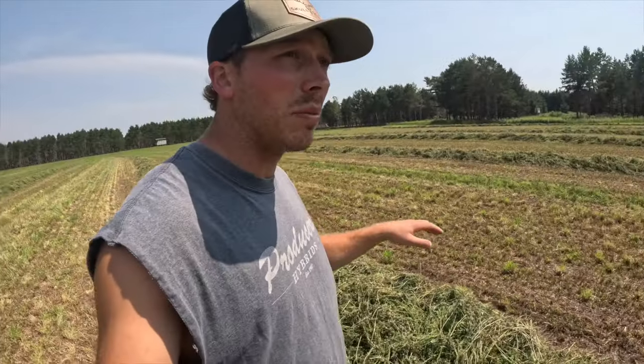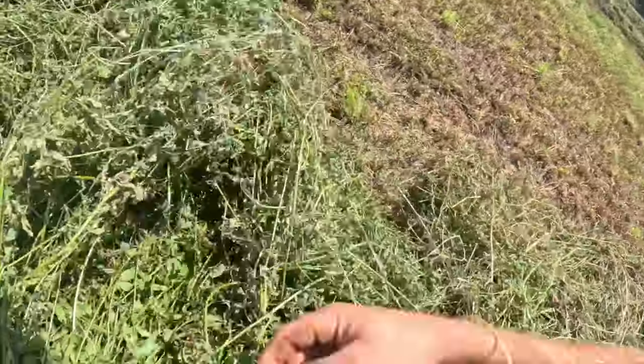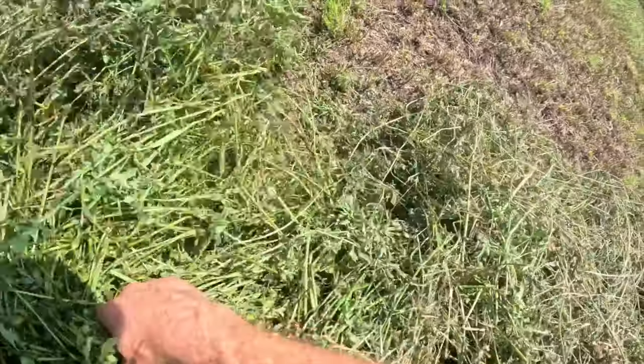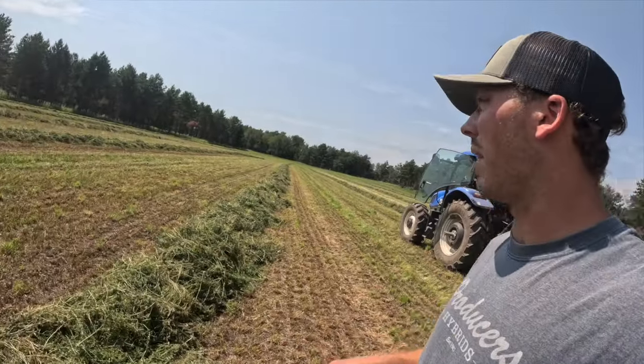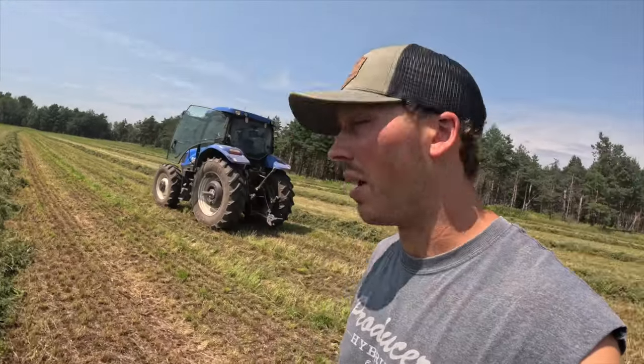And the lowest spot, it's still a little wet in there. The top's nice and dry, but down in the bottom, she's plenty wet. Some of this is really on the bottom. But this really low spot is wet. The ends are really dry, the top's dry, so I think it's gonna blend enough that it should go through the bagger anyways.